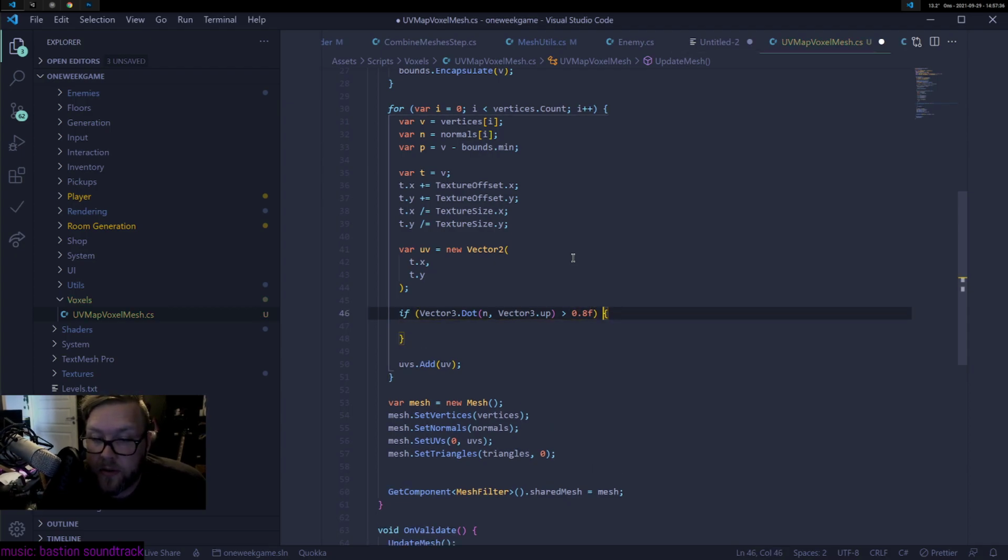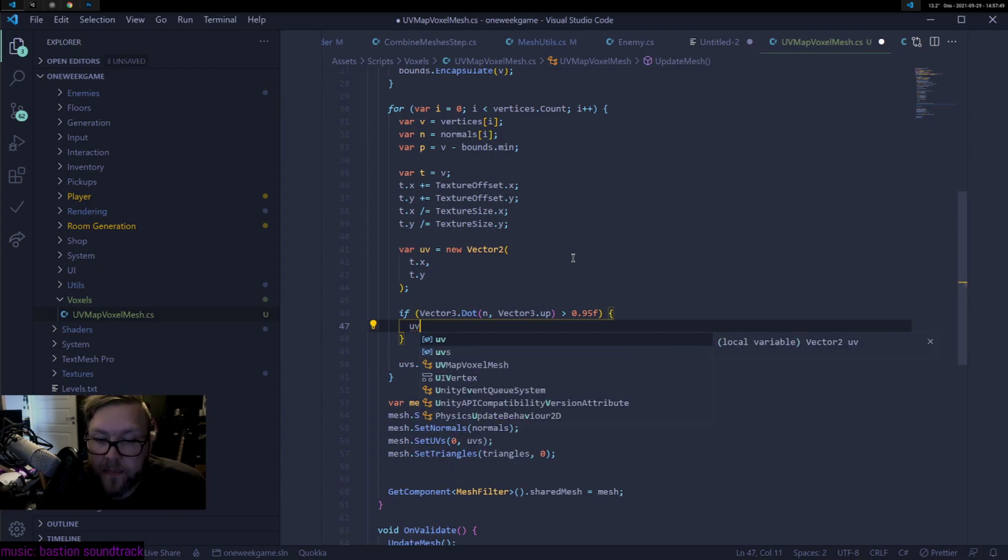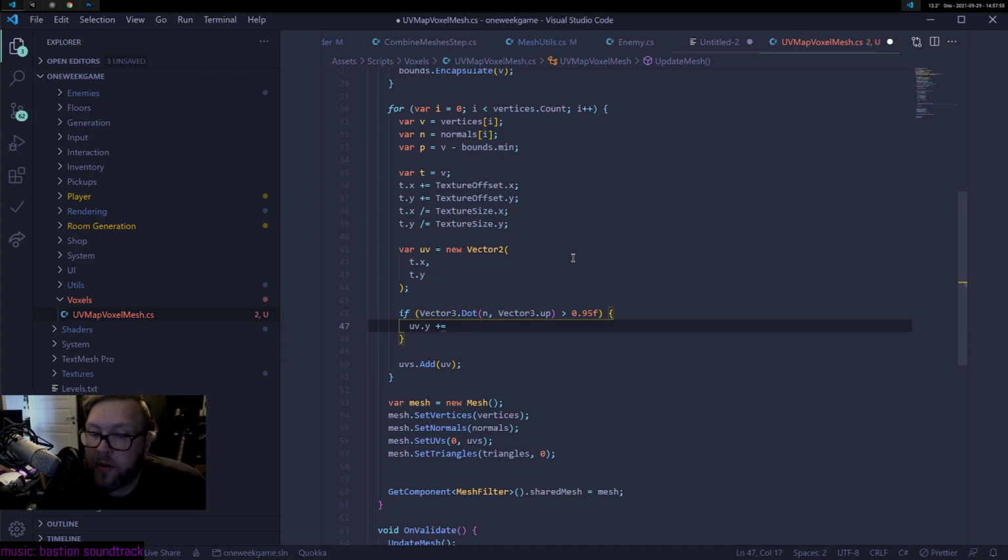I don't know if we need to. So if it's more or less upwards, then we just offset the UVs by some value. So UV.y plus equals 0. So we want to do like 1 unit divided by the size of the texture.